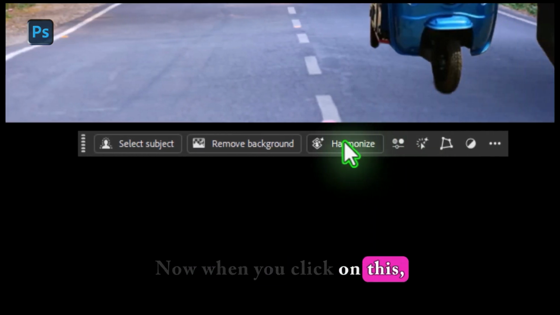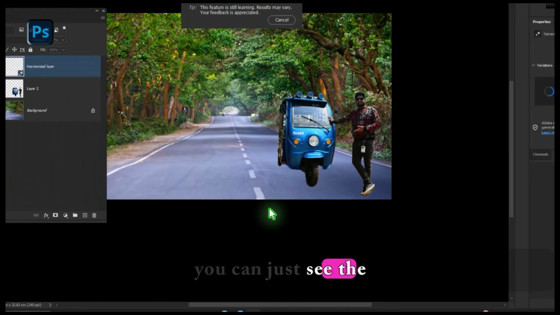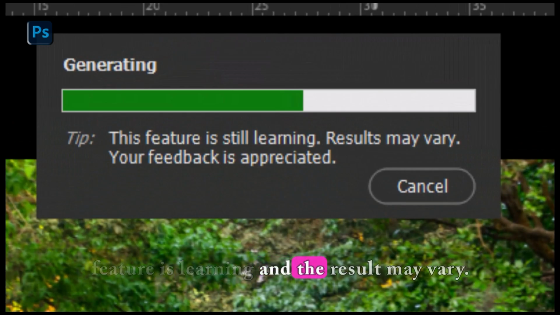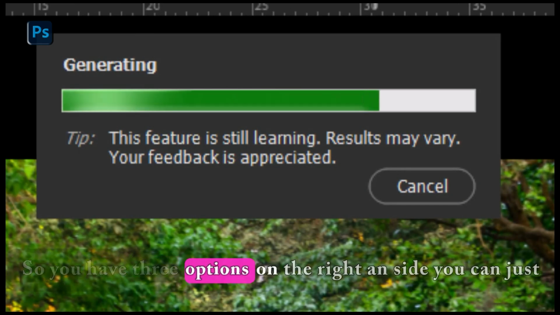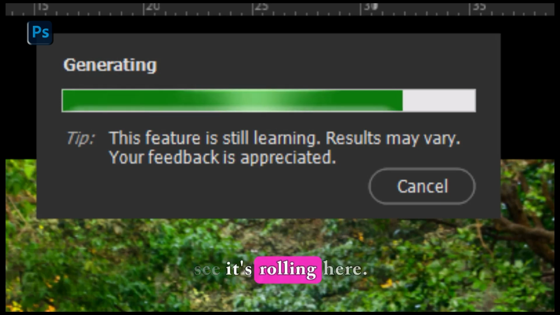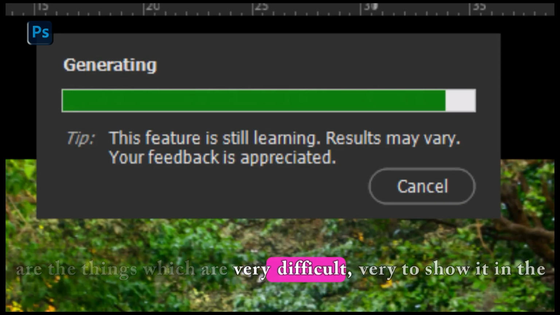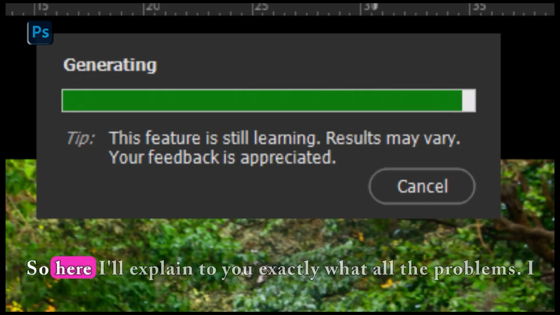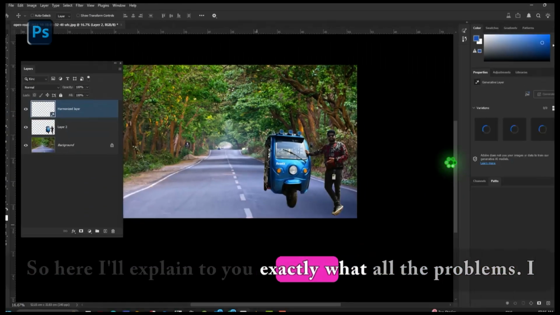Now when you click on this, you can see that the feature is learning and the results may vary. You have three options on the right hand side, and you can see it's rolling here. These sorts of things are very difficult to show in shorts or any very short video, so here I'll explain exactly what the problems are.